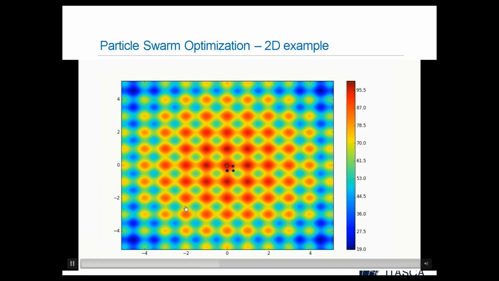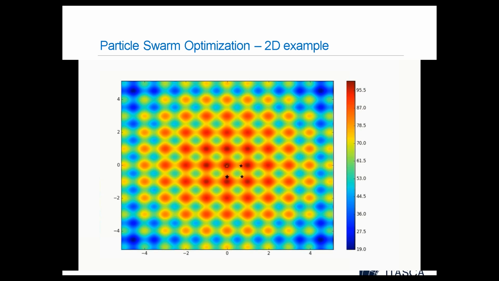So the global maximum can be detected in the very early iterations. You don't have to wait until convergence. In very few iterations, they will be able to detect the global maximum. Of course, the other birds have not settled. They're still searching within the space in the hope that they will find a better one. But in this case, they already found the global maximum. If you want to continue the iteration, you can, but there's no point. You just output the maximum. After a few more iterations, all birds, all 50 particles, agree on the global maximum. That's the theoretical background for the source scan.